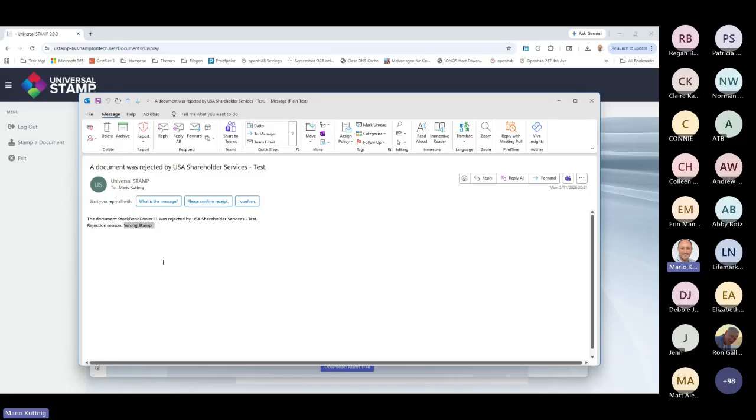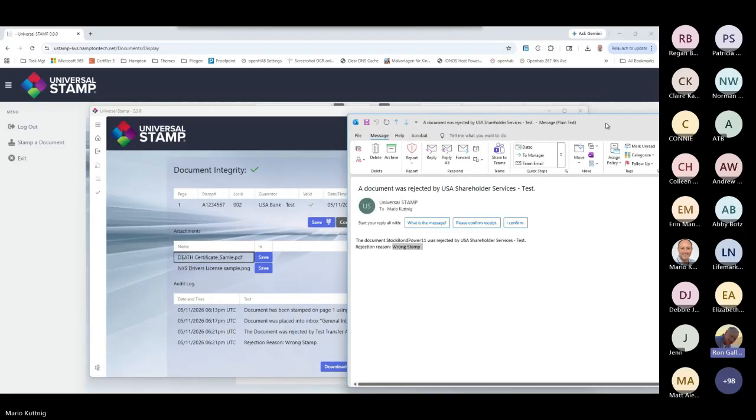With that, you're in the loop. You know what happened on the other side. If they accepted it, you would get the same email, but it would say, this document was e-delivered, call it. Because there's a little bit of confusion as to what accept means. They can still reject the whole transaction, but the document as such, they can accept as being legit. So does that answer the question somehow? I would hope so.